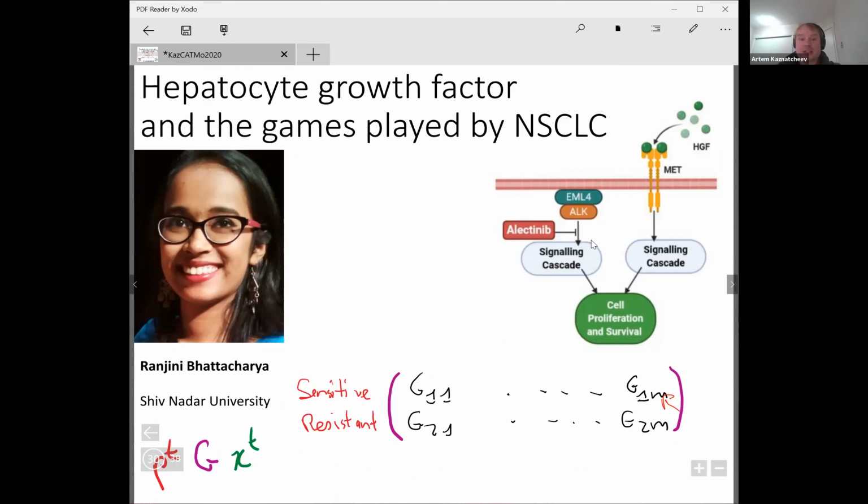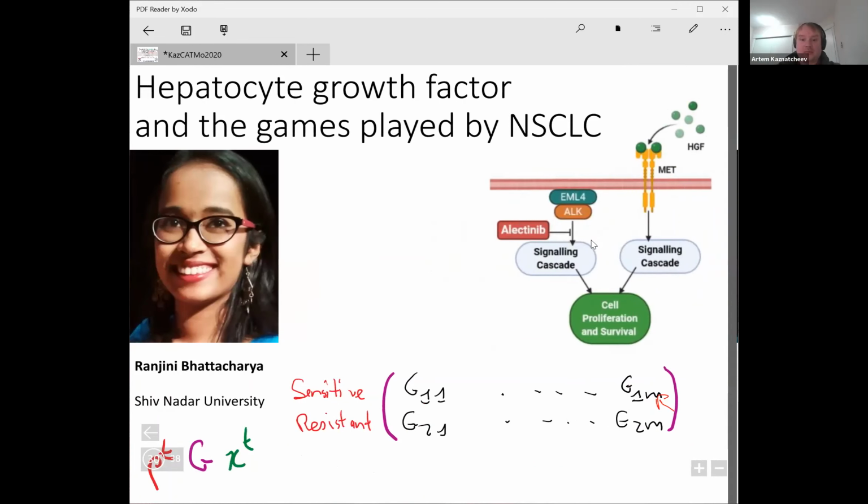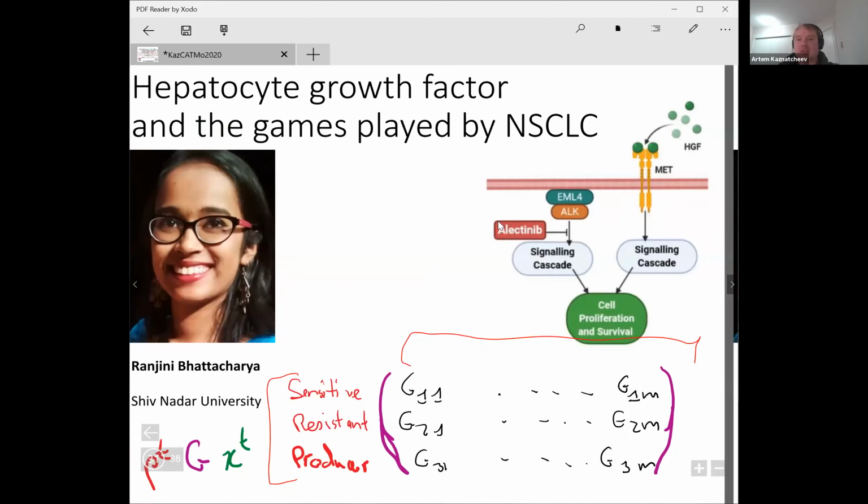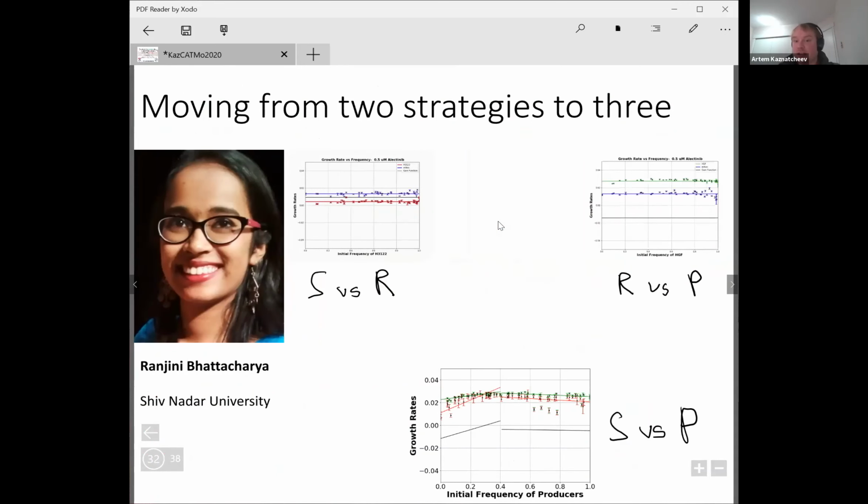And that's interesting to look at because it pushes us out of this easy 2-strategy setting into a richer setting. And we can start to look at the games pairwise. If you look at them, they're not particularly exciting in any given setting, although in the sensitive versus producer setting at the bottom, it makes less sense to model them as a linear game, and you want to try doing a nonlinear game, maybe a piecewise nonlinear game, which was the one that Ranjini was interested in.